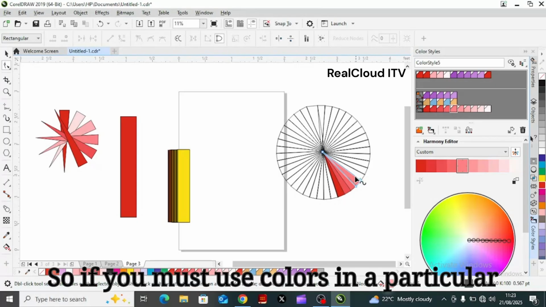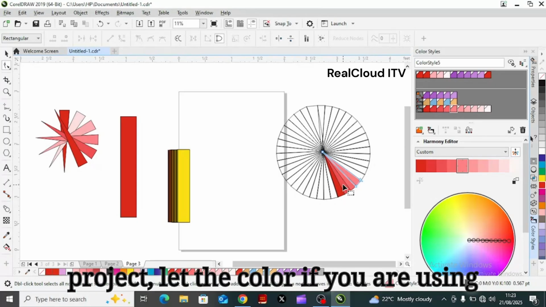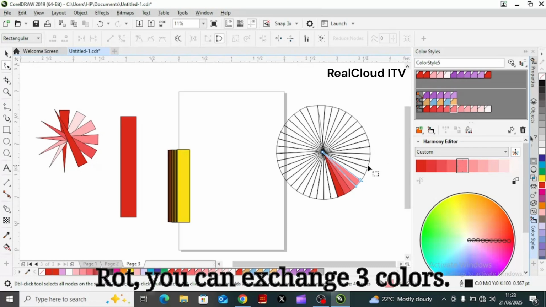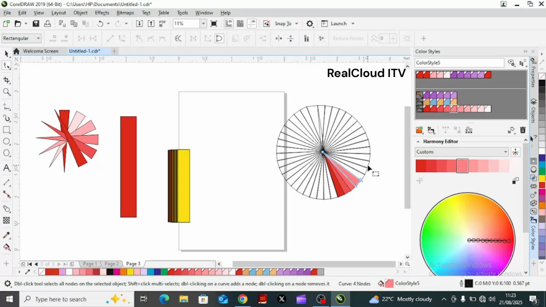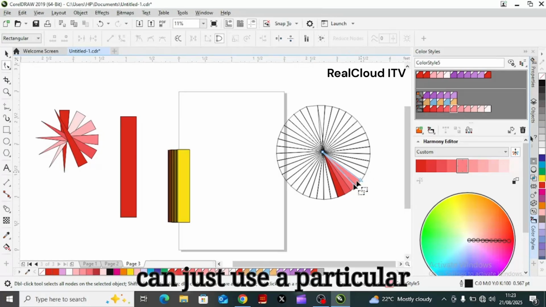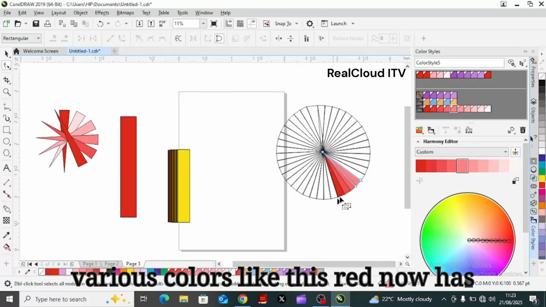So if you must use colors in a particular project, let the colors you are using not exceed 3 colors for the master. And if you want to use one color, then you can just use a particular color to create various colors.